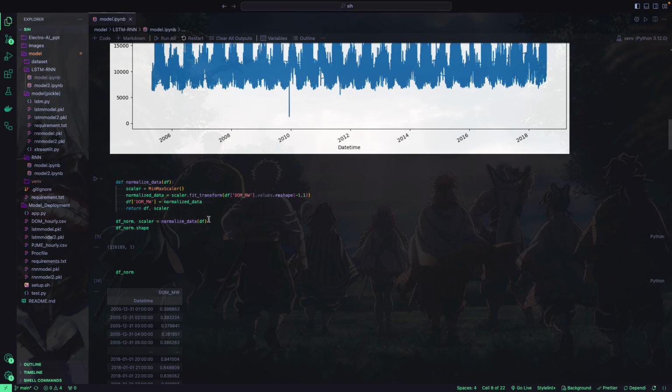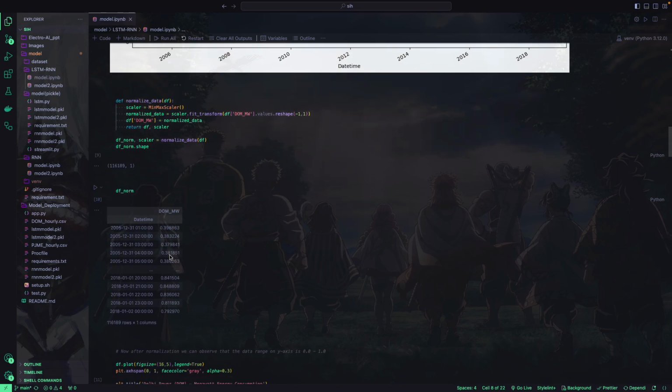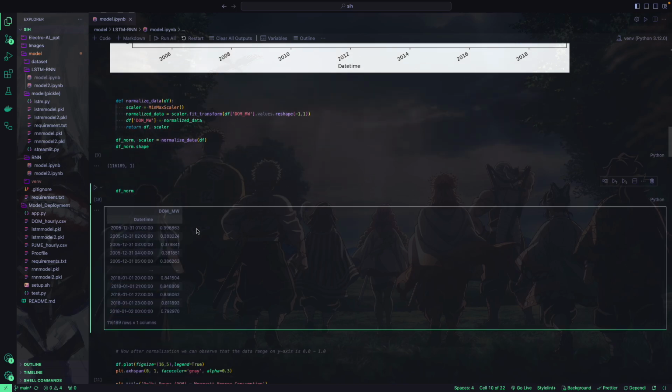So we are normalizing it between 0 to 1 so that we can train the model efficiently. As you can see, now the consumption column is between 0 to 1.